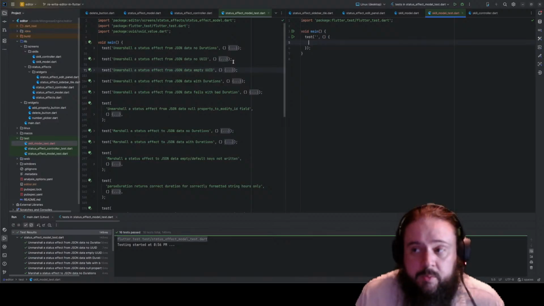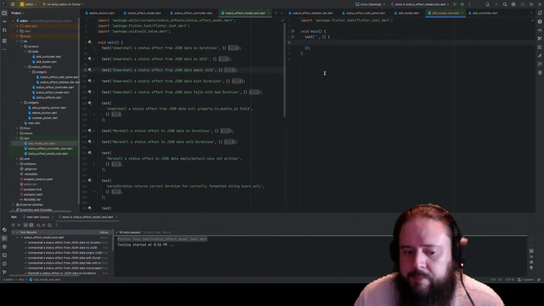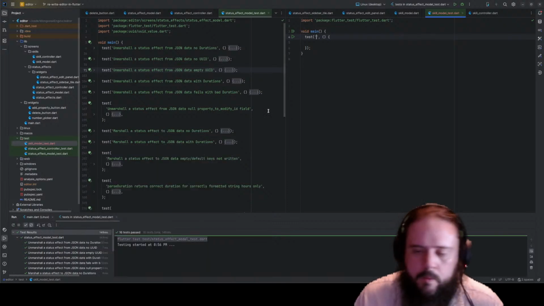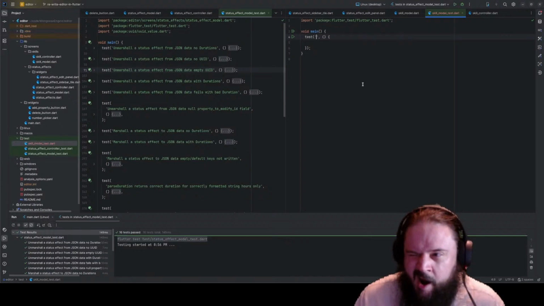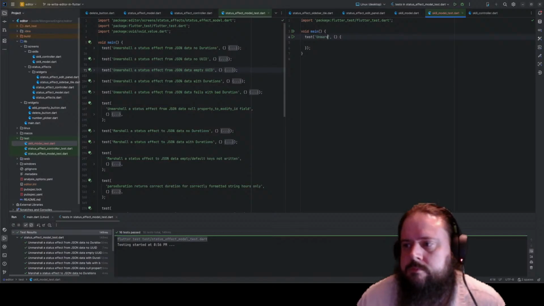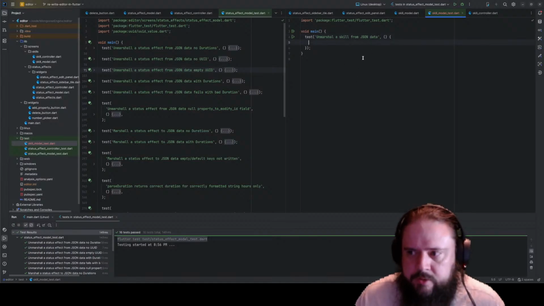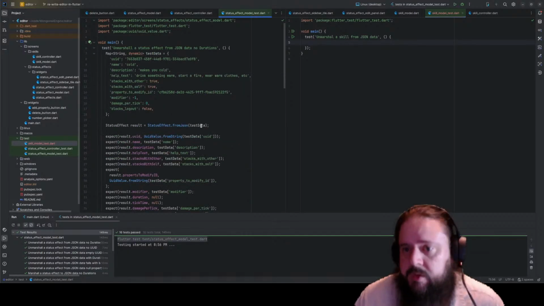we need to do the same thing. We need to unmarshal. We don't need to worry about duration. We're just going to do a plain Jane, everything filled in one to start.